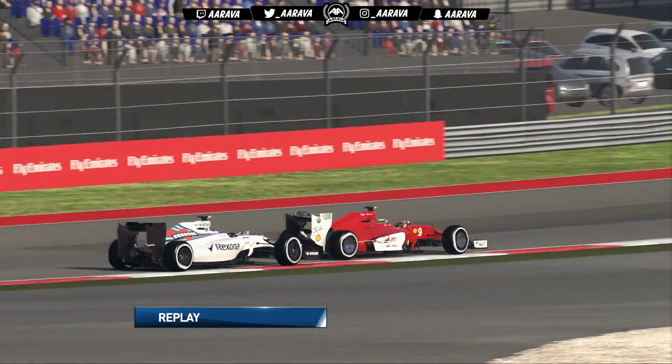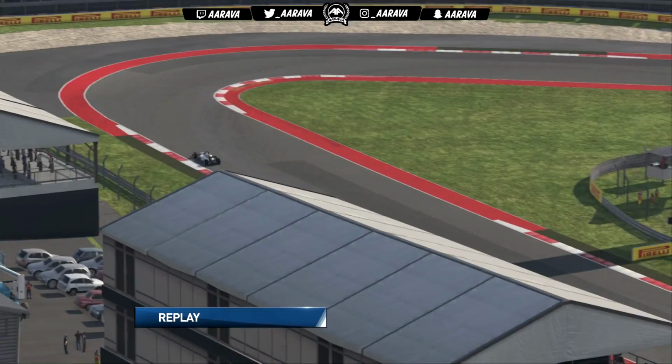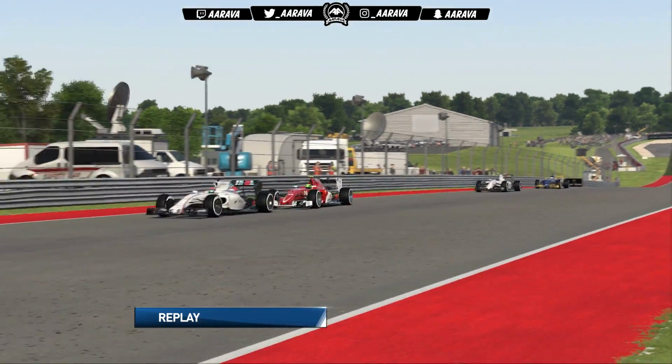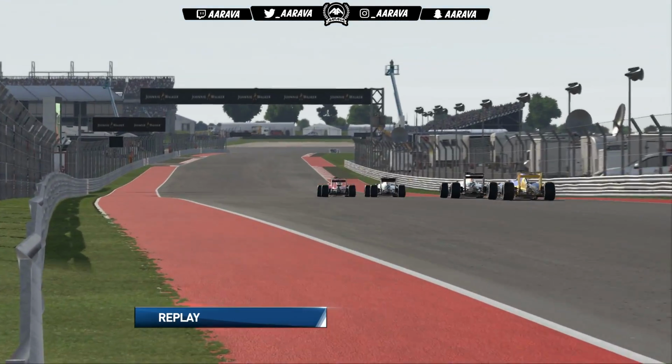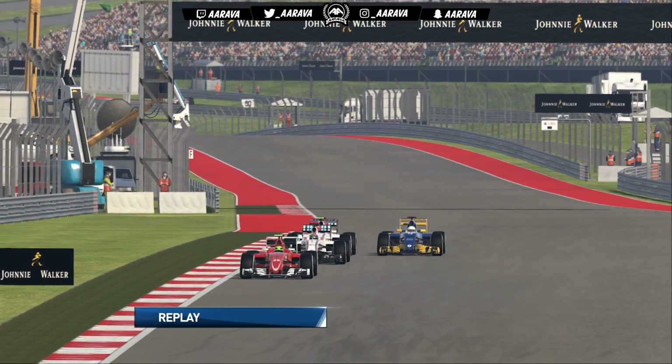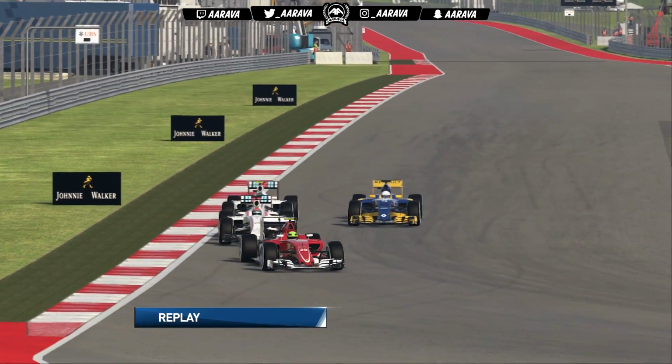But anyway, as we move on to the end of the Grand Prix, I just want to showcase some moves down the order, because I want to try and do that this season, give you guys a bit of a story of what's happening behind me, not just my story. You can see here Mick Schumacher in the Alfa Romeo doing the work against the two Williams cars. You can see the Renault of Magnussen also getting into the scrapping, and Renault trying to do their best to fight Williams.